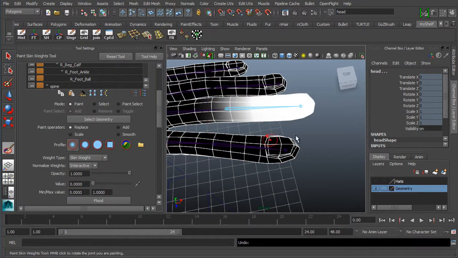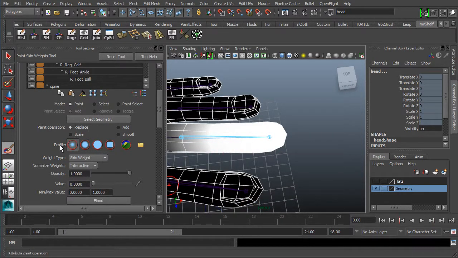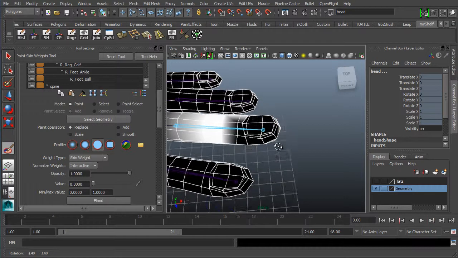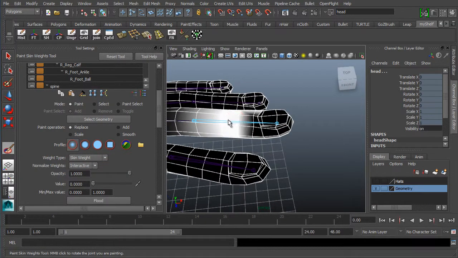You're going to see that we have the option to replace color. And I'm using a brush, so the value is going to be based off of my brushes. You're going to see that I didn't have a hard edge as I painted over this and replaced its value with this value, a value of 1 to a value of 0, absolute 0. If I did a hard brush, for instance, and I came over here and I did this type of effect, as I paint the vertices, it's making more of a hard edge to where it's going to cut off, as opposed to the soft brush here would make less of a hard edge.